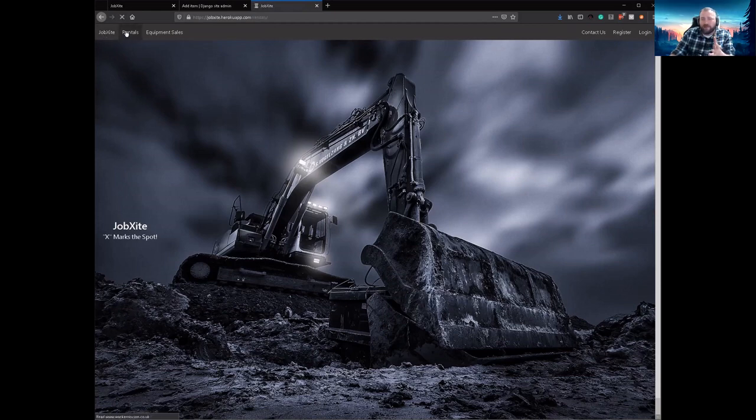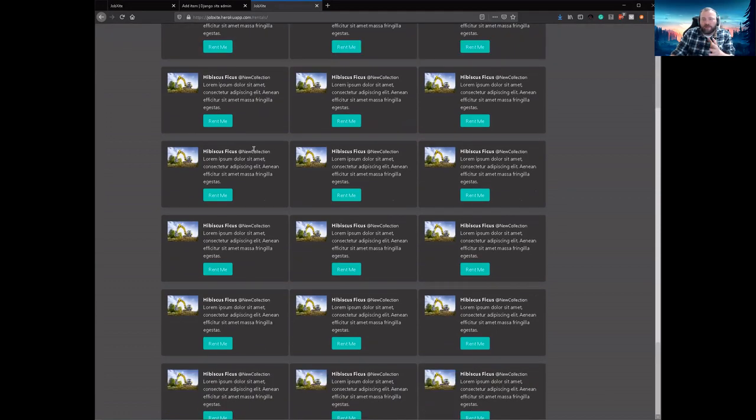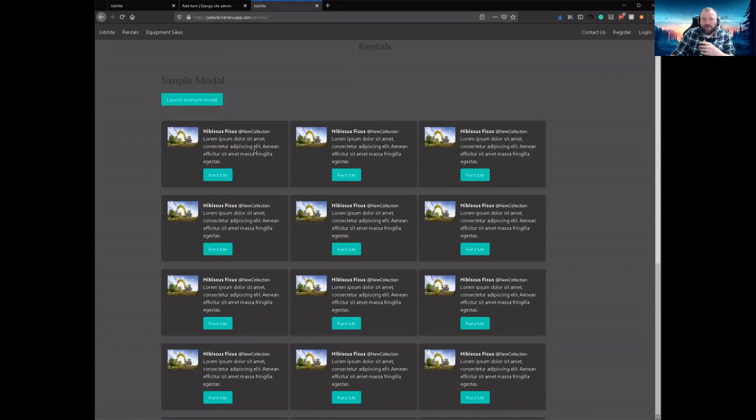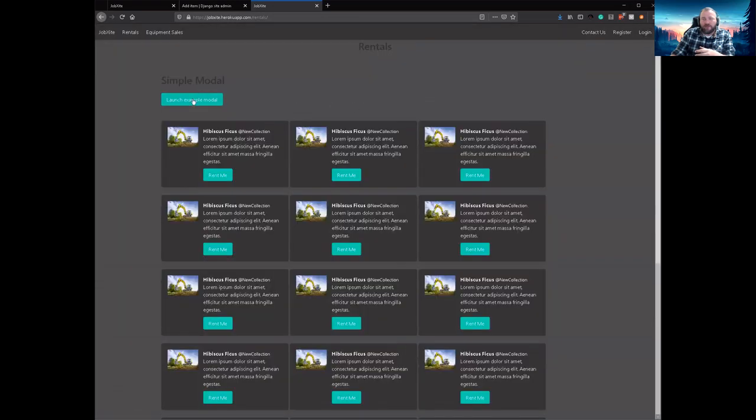Now, this is the hard-coded version that I posted to Heroku. This is just a general list of the same duplicated div with all the information here. It does have a "rent me" button, but it doesn't actually have pricing or availability. This was just something I was doing to think about ways to bring up equipment information in a modal, which I hadn't got to quite yet, but I was messing with it a little bit.